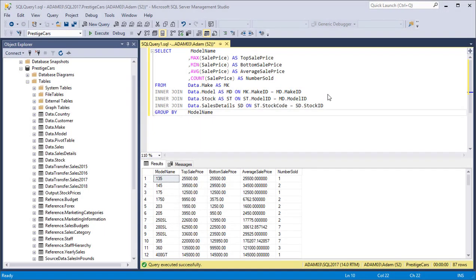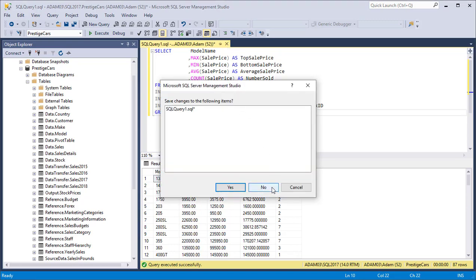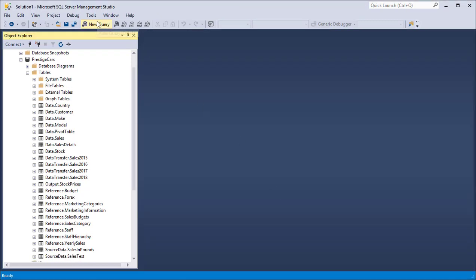I now want to move on to showing you how to use aggregated values to filter data in a query. So I'm going to close this query window and open another one. And then, perhaps inevitably, I'm going to paste in the new query.